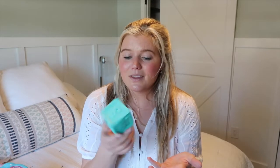I feel like blocks grow with babies. Whether or not you do wood or silicone, it probably doesn't really matter, but I will say that the silicone right now is working out well just in terms of cleaning them off. She likes to nibble on them, so I'm not worried about her getting a splinter. We just really like these, and they're really lightweight too. So if I just want to bring one or two of them in the stroller when we go to the beach or something like that, and she could play with these, it's not a heavy thing to bring around. So I recommend blocks, and we really like these.